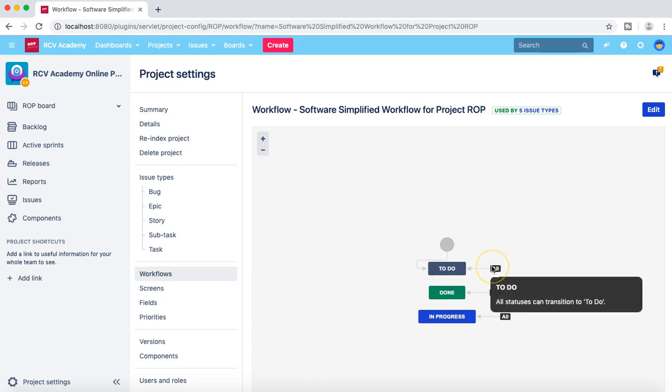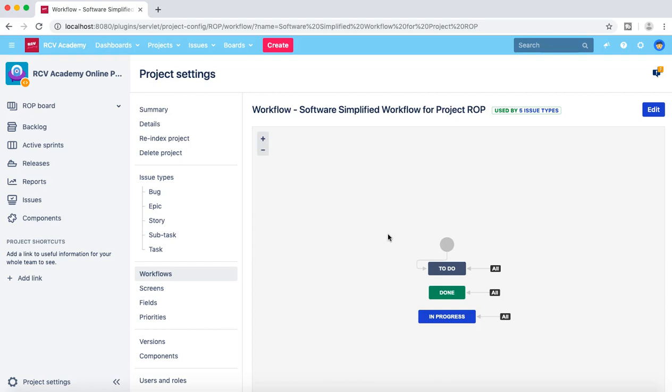And it doesn't matter which state the issue is, so this arrow to a particular transition means that an issue can transition from any state to any state. There is no restriction as such if you have enabled all statuses to transition to a particular state. And that's why this is the most simple and simplified workflow. In the actual scenarios, this is not the case, because you need to do a lot of customization as per the development team that are working and the way they want their custom workflow to be defined.